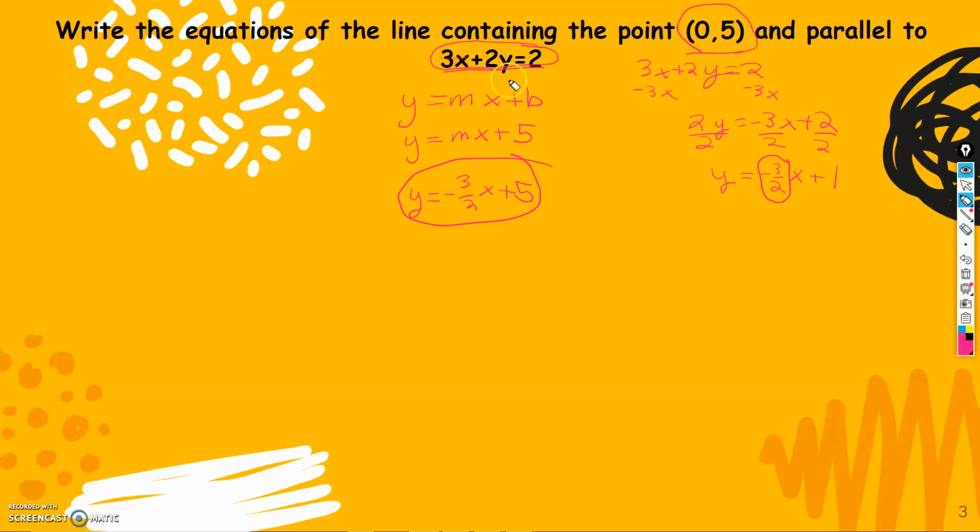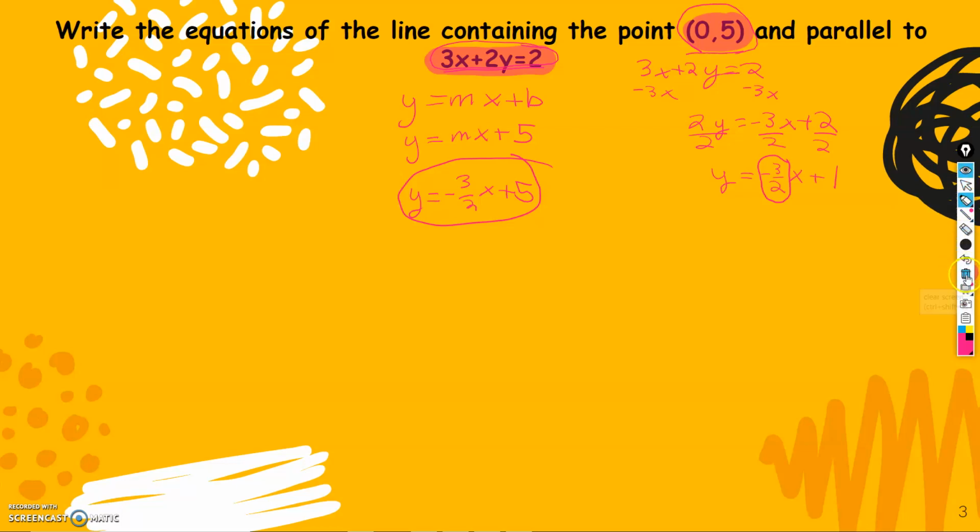So we want to be parallel to this line, which means we want to have the same slope as that line. So that's why we went through and figured out the slope of that line. So that gave us our m, and then we need to figure out what our b is, but we were really nicely given our b already in the description of the problem because our line contains the point 0,5, so therefore if x is 0, that's where the y-intercept shows up. So 5 is our y-intercept, negative 3/2 is our slope, and we're good.